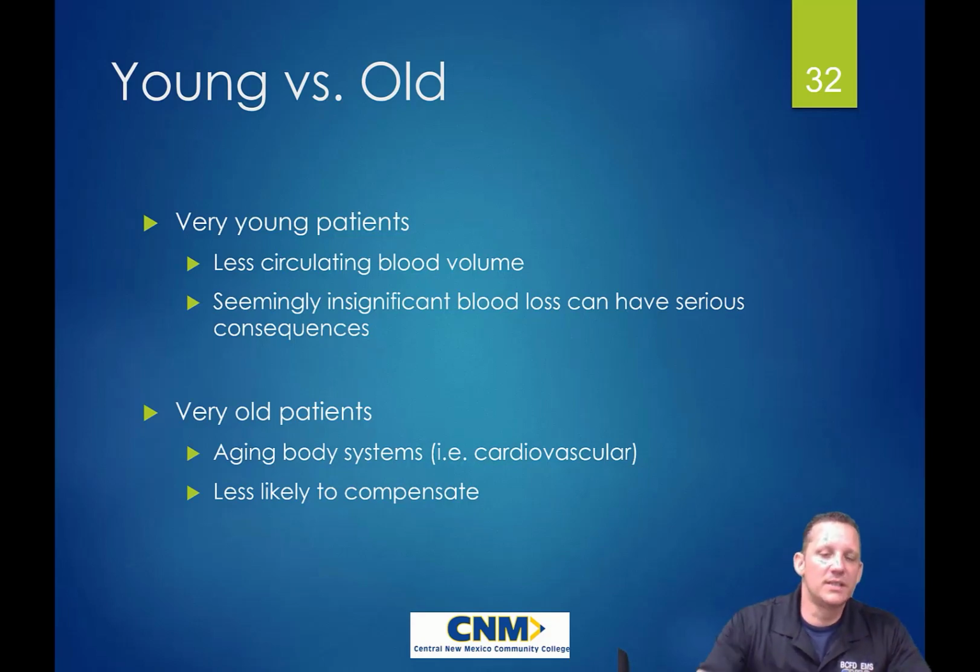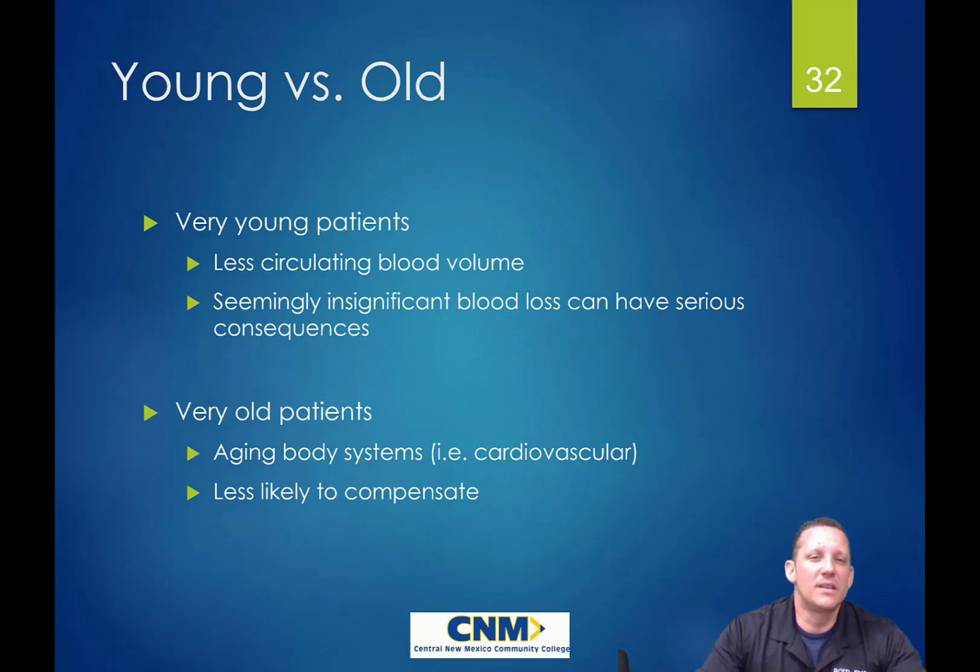In old patients, they're unable to compensate. So we'll say that you have an elderly male who's in his 70s. He's had 3 or 4 heart attacks. He's had several stents. He has a very reduced ejection fraction. And so now, because of his inability to pump against the afterload or the arterial side, right, because he's got high blood pressure and he's had this massive insult, he's unable to compensate.